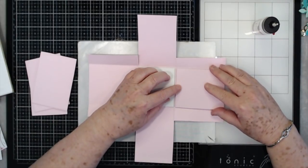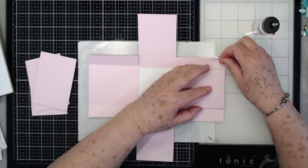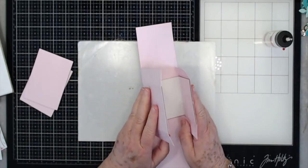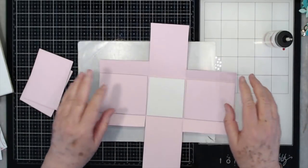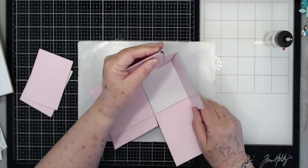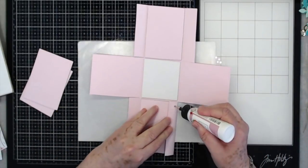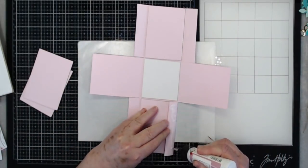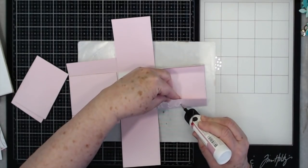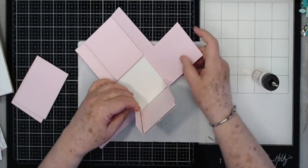So just make sure that you get it in between the score lines. Don't go over. There you go. You don't want it coming up above the sides. Now we're going to glue this together just like that, and then we'll put our other pieces in there. And I'm just using my art glitter glue. You can use score tape or some other adhesive that you have, but this is going to hold it, so I'm going to use this.